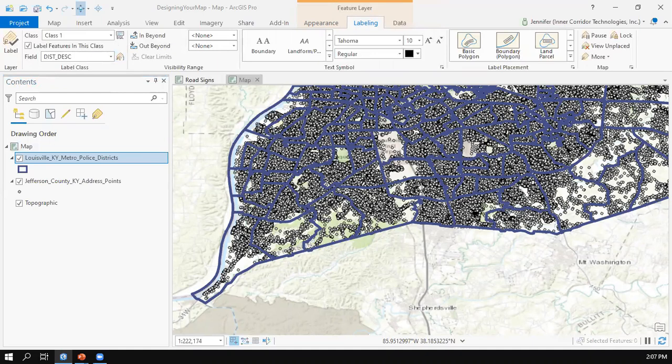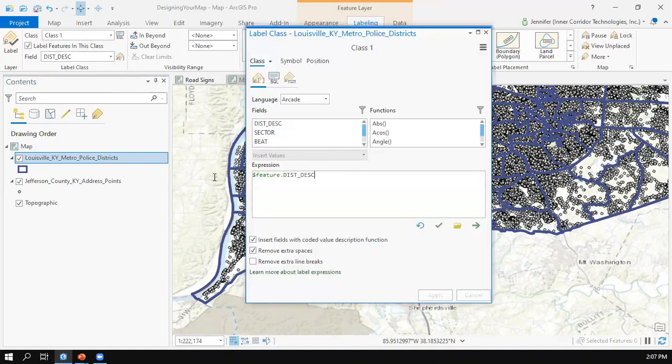In the expression button, I'm going to build an expression very similar to the one we just built in the field calculator a minute ago. So I'm going to go over here and get my text functions. I'm going to find the upper function. So I'm going to force the district name into uppercase, and I'm going to add to it. This time instead of adding a dash, I'm actually going to put a new line in there. So that way we'll get the district name on the top and the beat number on the bottom.